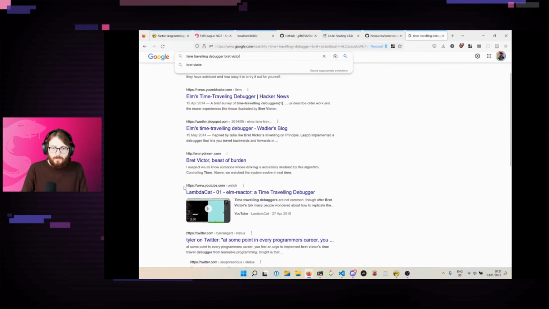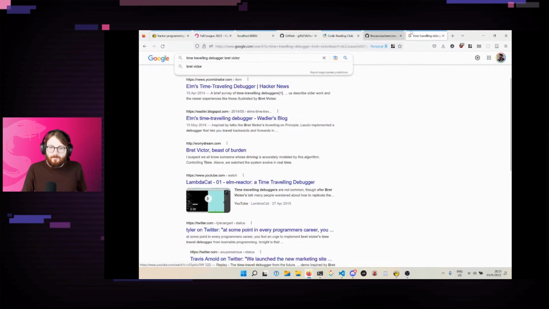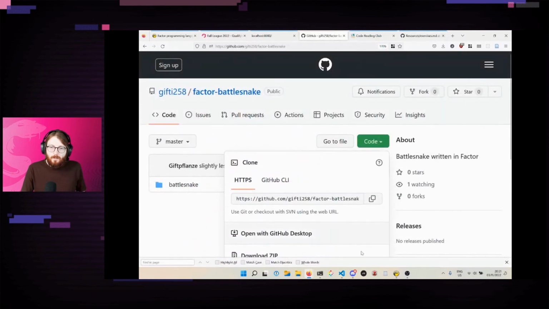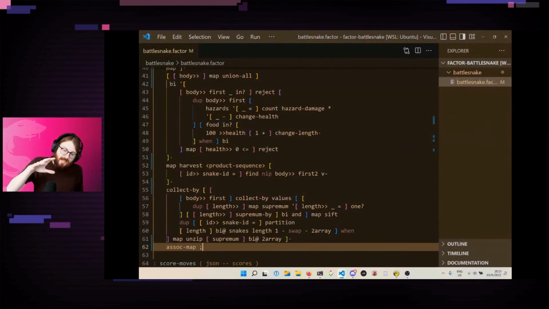But anyway, it's like a dev environment where you can have a game running that you're developing, and you can rewind through all of the changes of state in the game, and that collect by function would be really useful for building that kind of thing, or an undo stacking application. Very cool.